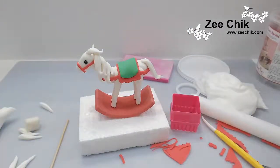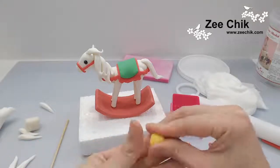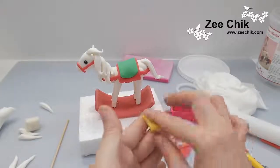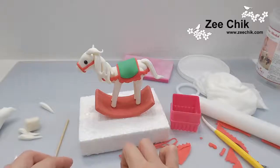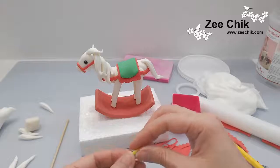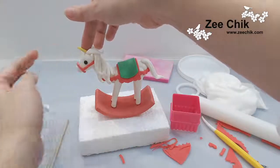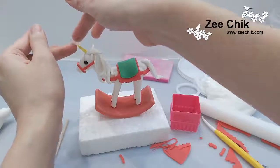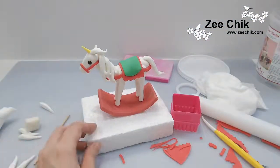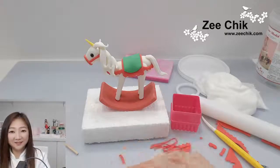So if you really want, you can, I don't know if I'm going to do that, but you could put a horn at the front. Not sure yet, but look at the mess. Okay. Okay, that's it for today.